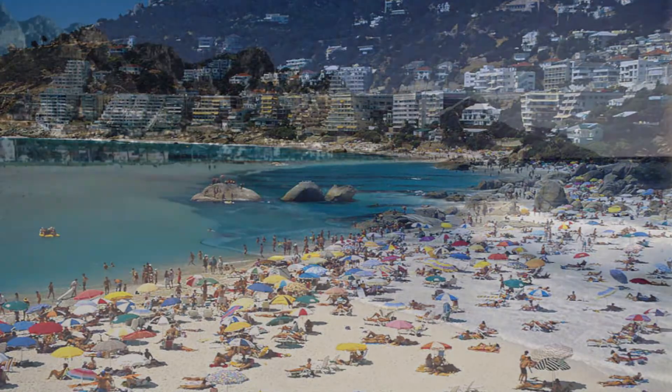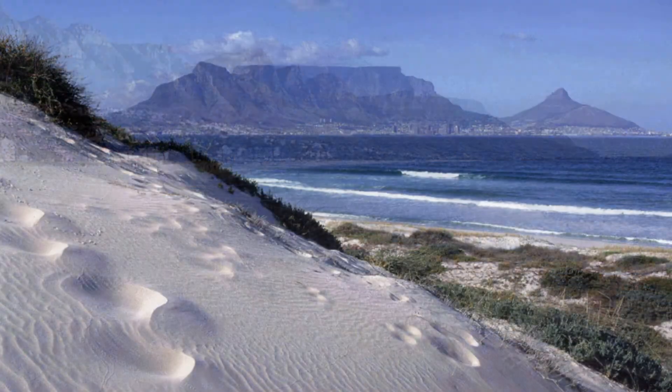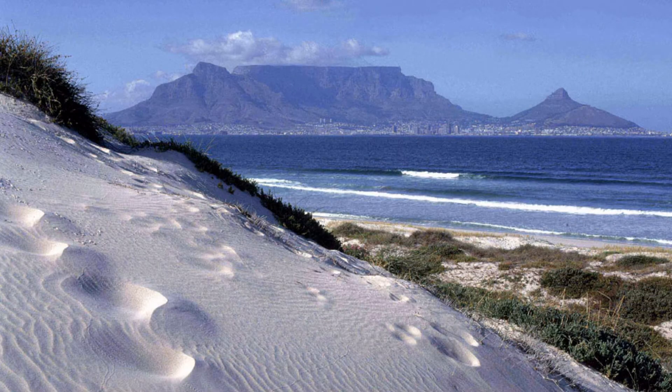Camps Bay is a wide palm-lined sandy beach with a spectacular mountain backdrop. This is a great beach option for everyone — singles, honeymooners and families. There is a tidal pool and the ocean provides safe bathing and surfing. Sidewalk cafes and restaurants are just a step away from the beach. Beaches to the north of the city are open and mostly less crowded, popular with windsurfers, sunbathers and beachcombers.